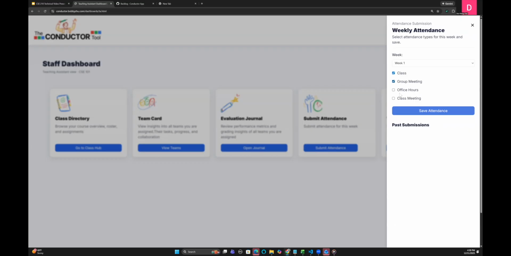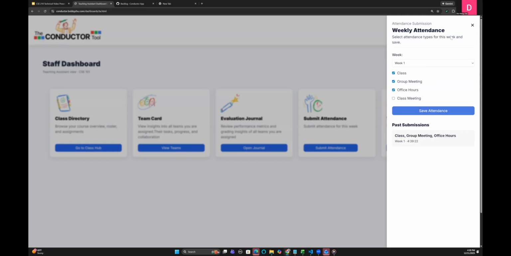which is basically a one-on-one meeting with the leaders, or if they held office hours during that week, and then they can save the attendance. When they save it, we basically keep a simple log so they can see their attendance record for each week. This is more of a personal log instead of someone giving you the code, because we think TAs are staff, so they don't really need a code in order to attend all of these.